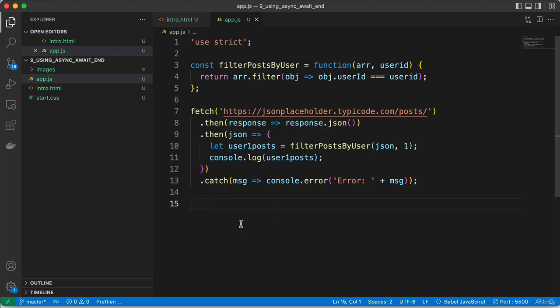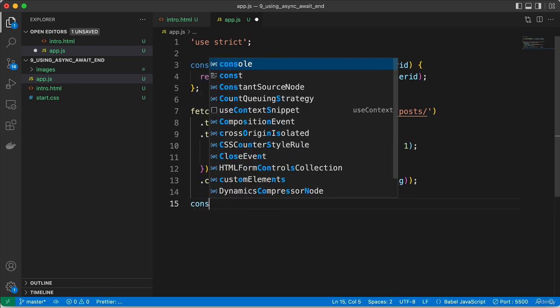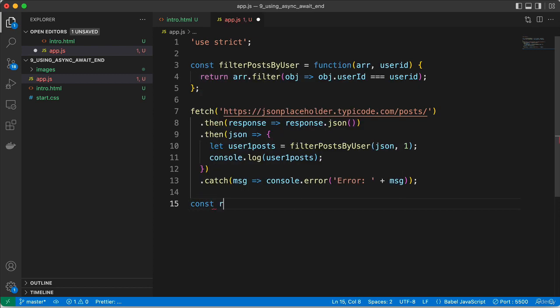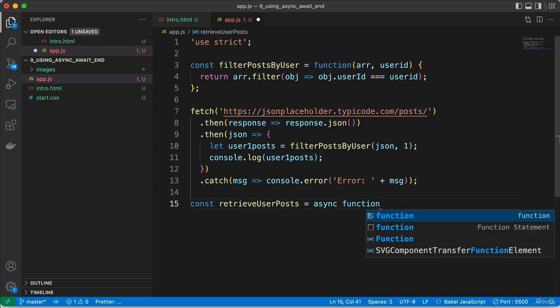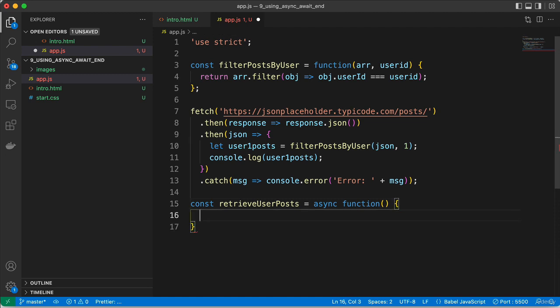I'll start down here at line 15. So let's first just create a function. I'm going to call it retrieve user posts. And we want to put async in front of this because it's an async function.